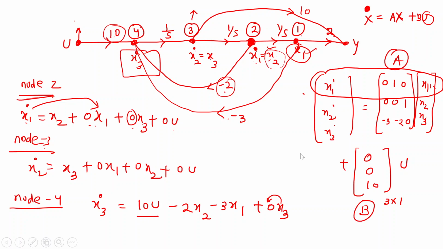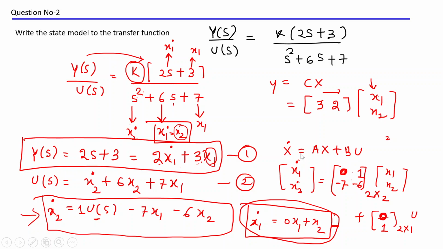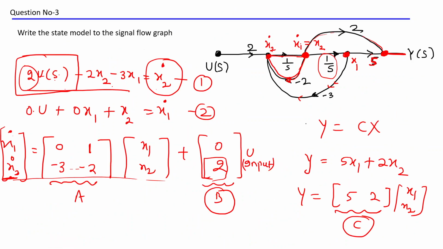If you go back to this, you can see here also there are two vectors. I am taking x1 and this one is x1 star, and this is x2, and this is x2 star. This is a 2 cross 2 matrix. Now the highest order is 2, so order is 2. Now you see how I have written this. I am writing first of all x1 star. This is the differential state vector.